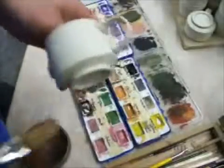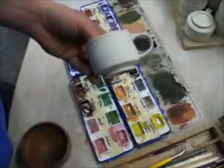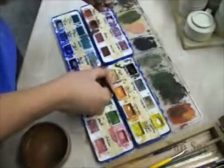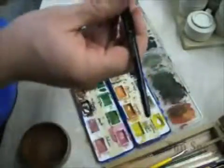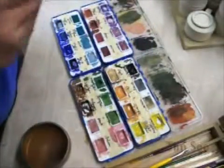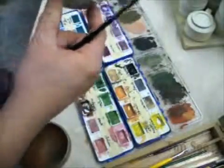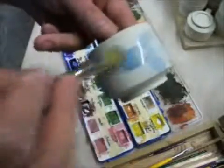So on these cups, I usually start with the base color. Since this is going to be a city scene during the daytime, I'm going to start with one of the light blues. And I'm going to kind of mask off the area where it starts. I'm going to fill it in. Now it takes multiple layers to get the color that I want, and that's okay with me. I'd rather do multiple layers once than throw away a cup because I put too much on or it didn't quite look right.